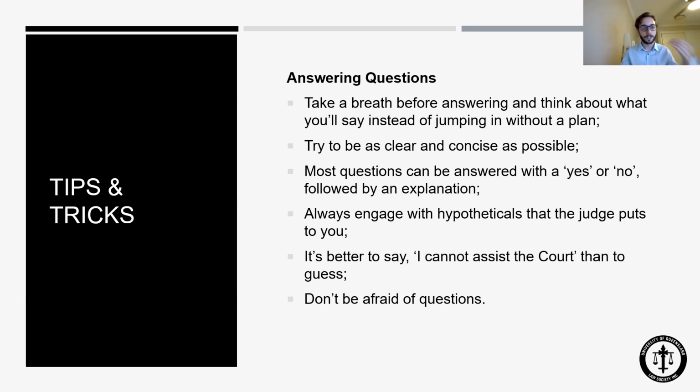For example, if the judge puts the question to you and you think really that's a yes, but there are also things I need to add to qualify my yes, people often naturally do the qualifications first and then say, ultimately, yes, though. That seems like you're avoiding the question. You want to say right at the beginning, yes, however, and then do the explanation, because then the judge knows exactly where you're going.